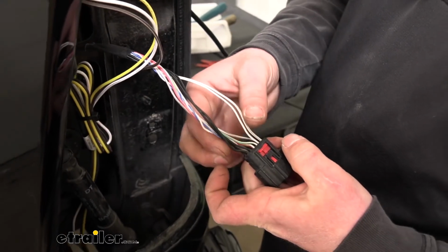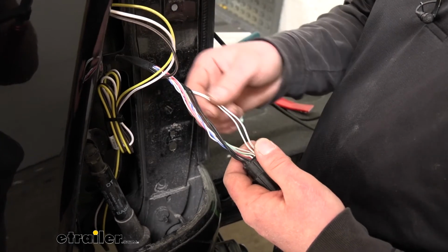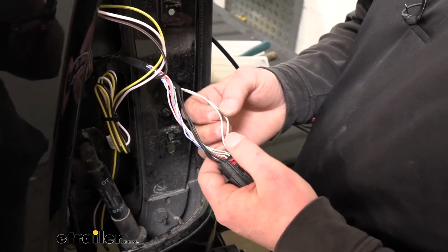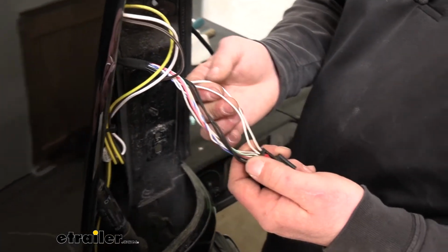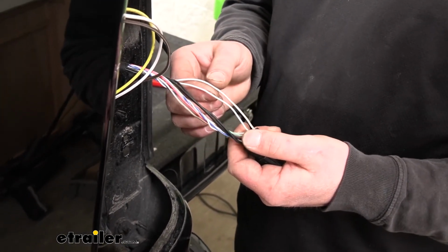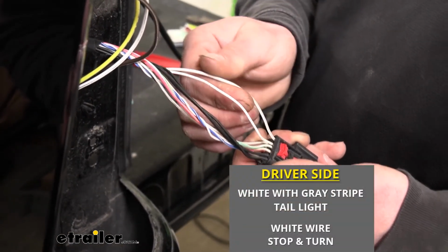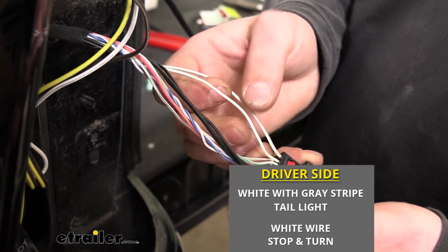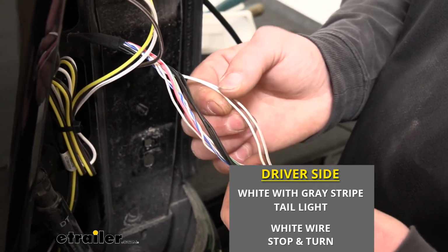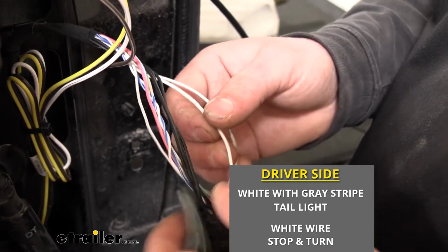So what you can do now is peel off some of the electrical tape that's covering your wires. That way we can identify what wire does what and get everything hooked up. So I tested everything, and over here on the driver's side, this white wire with the gray stripe is going to be our taillight signal, and the wire right next to it, an all white wire, is going to be our stop and turn.